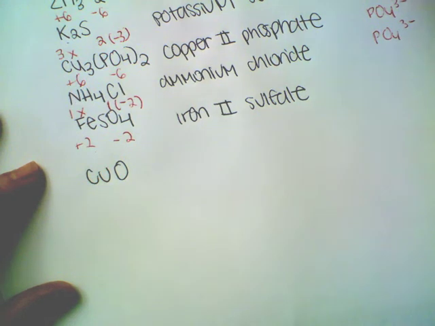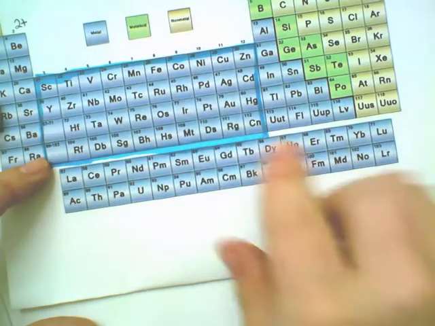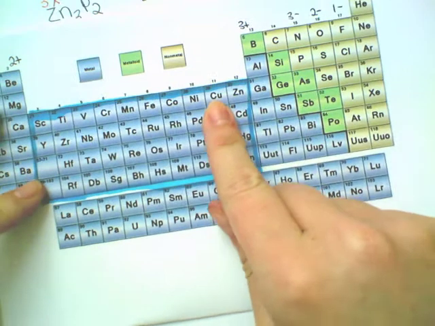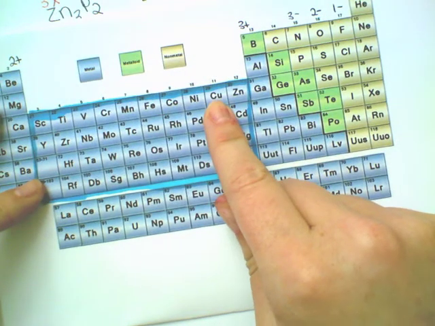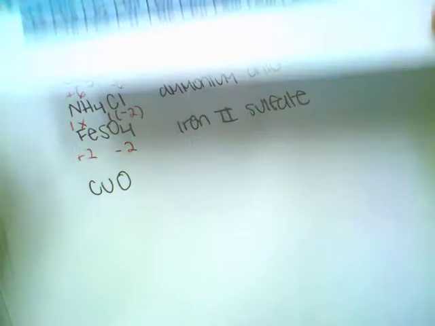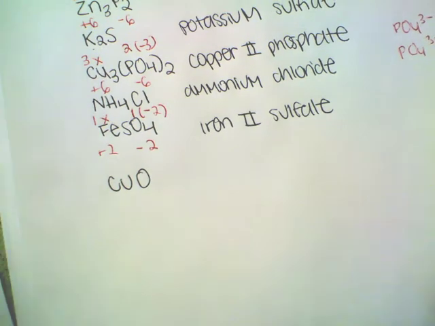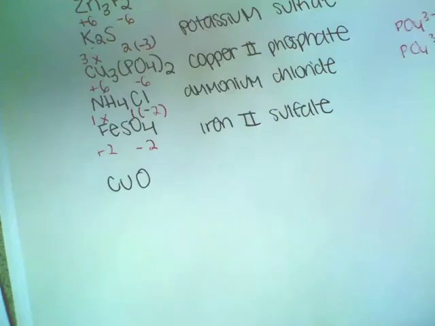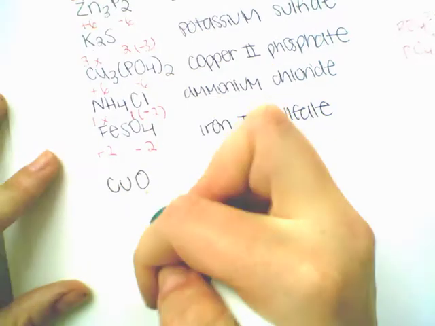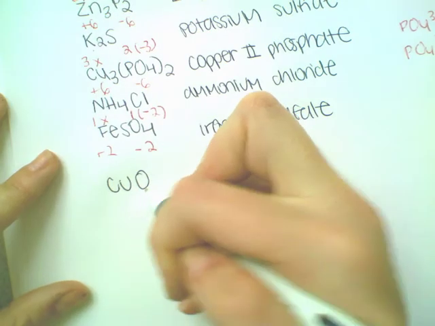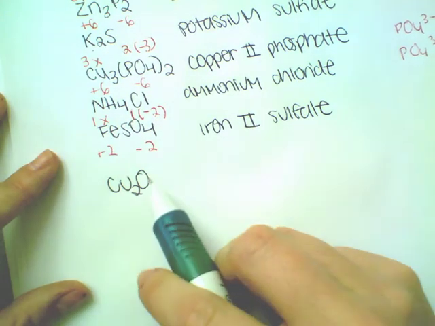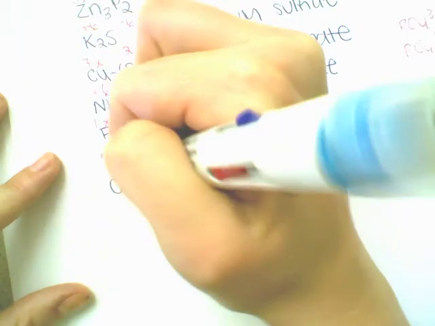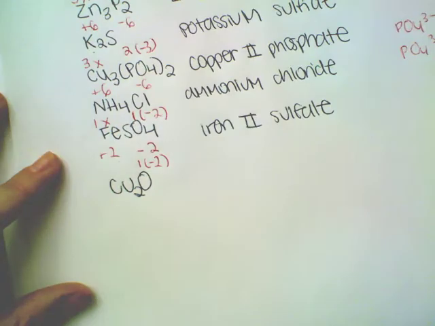All right, in the next one, I've got copper and oxygen. So here's copper. It's a transition metal, so we're going to need to indicate the charge on that. And it's combined with oxygen, so we have an ionic compound. Let's look up the charge on oxygen. It's -2. I have 1 oxygen atom, and the charge is -2. So overall, negative charges add up to -2.